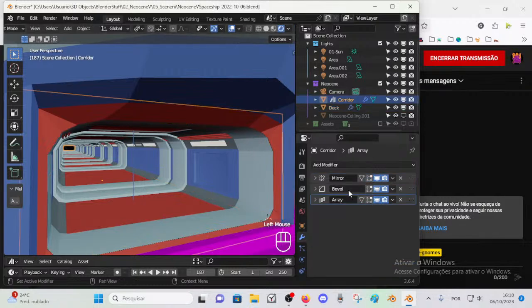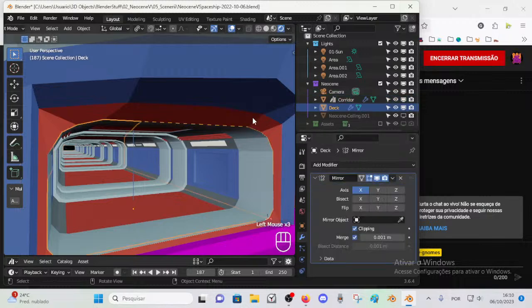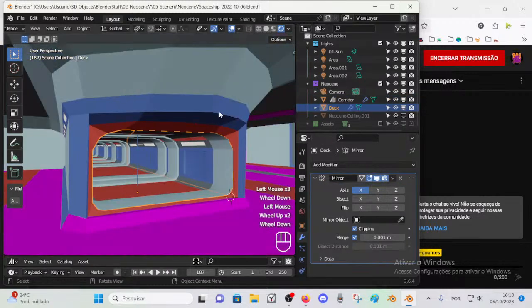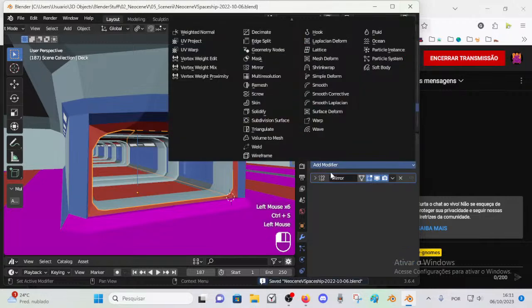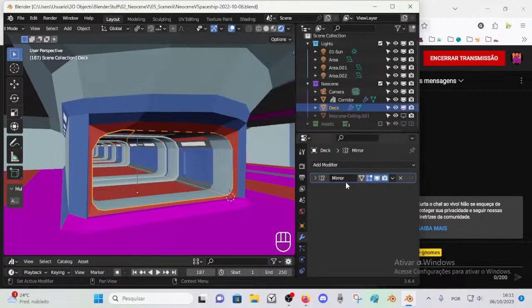Okay, there's a bevel. Should it go after or before? Alright, this object doesn't have array nor bevel. Bevel is an idea I got from the tutorial, so let's see what it will do. Bevel modifier.